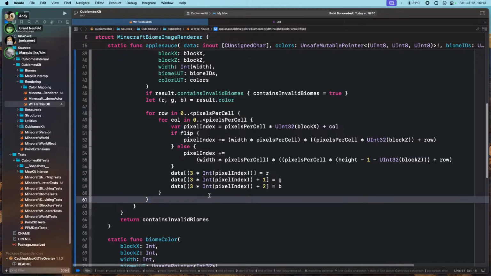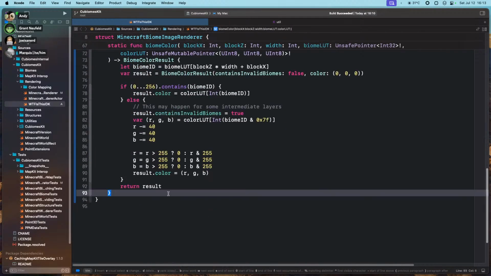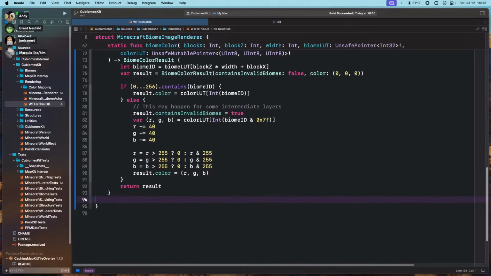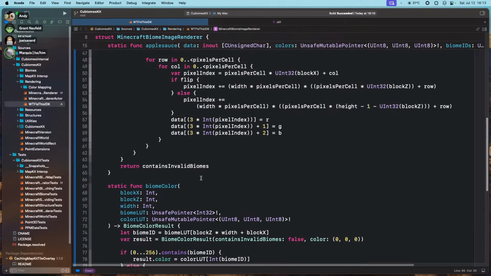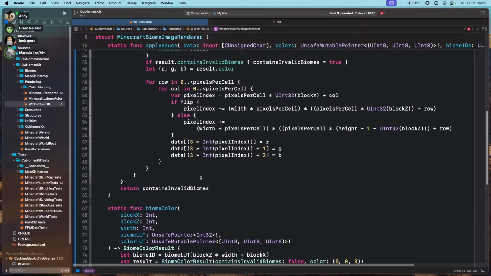For pixel index. Just trying to think what this is doing here. I think it's just assigning the pixels. Yes, it's writing the colors to the output. Assign a pixel, so we need 50 to 59.